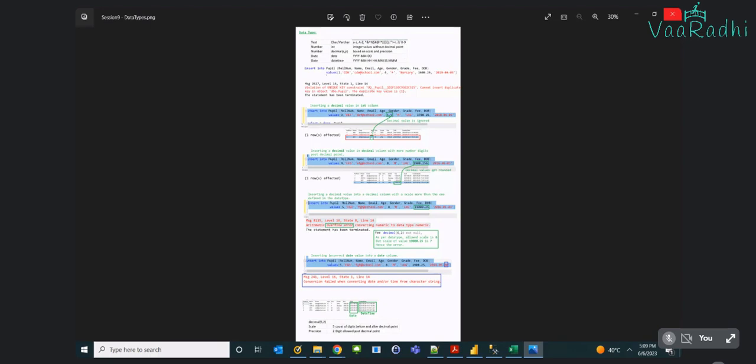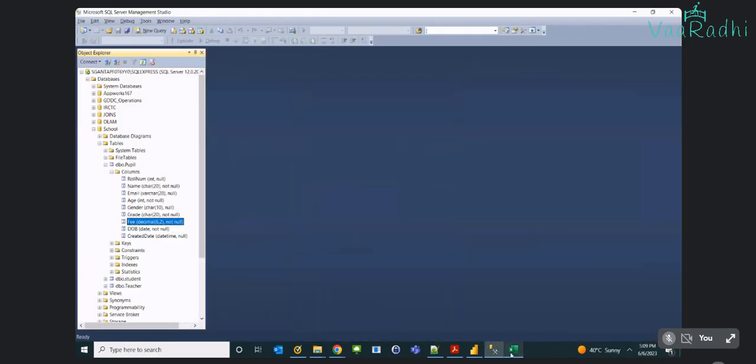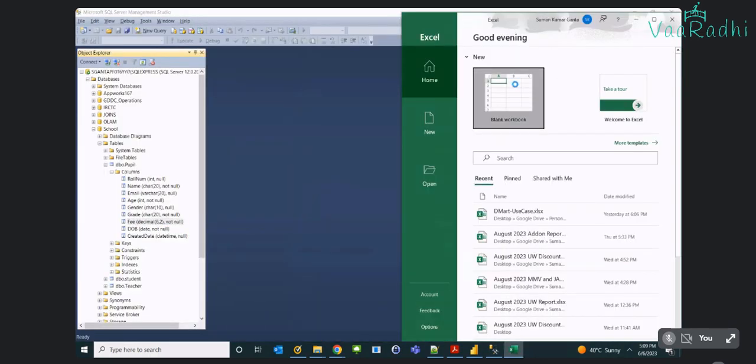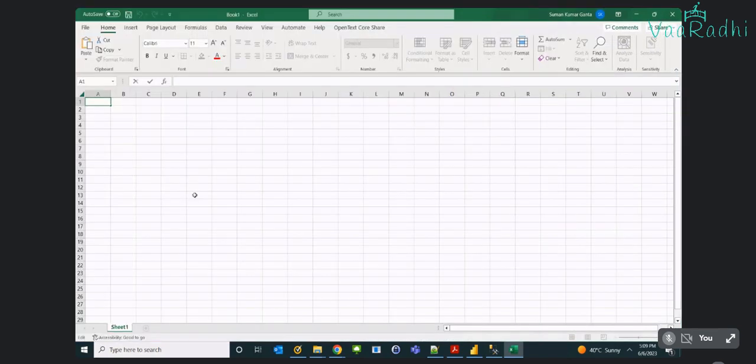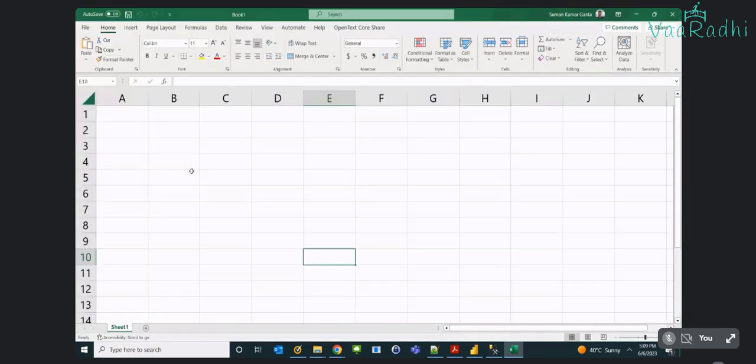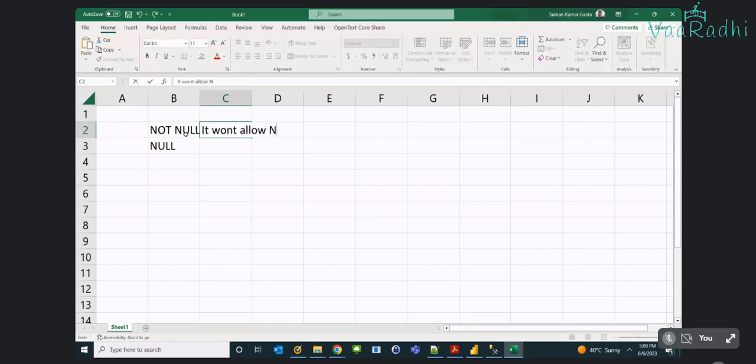Tell me, guys, what is the not null constraint? We must supply a value. If you define a not null constraint on any column, it won't allow null values. What does it mean?